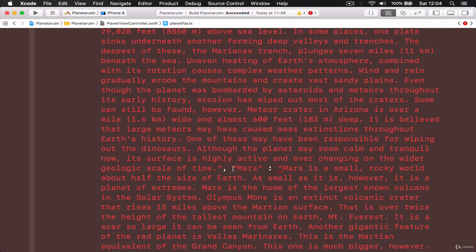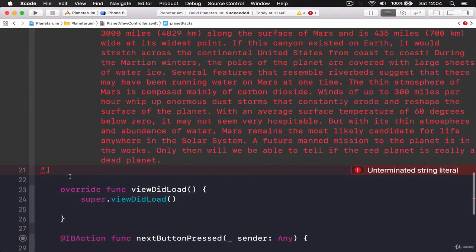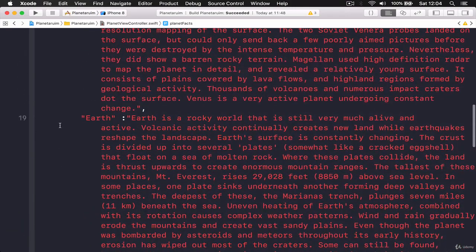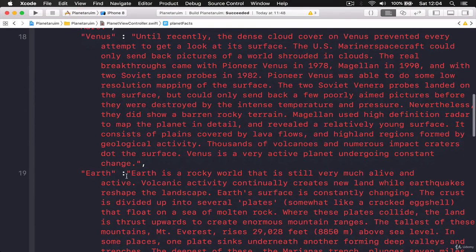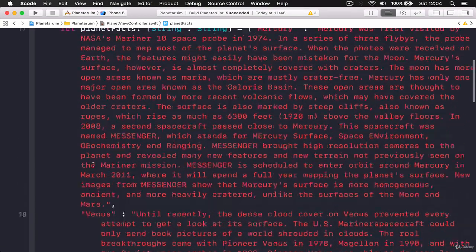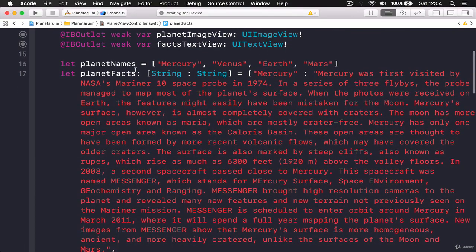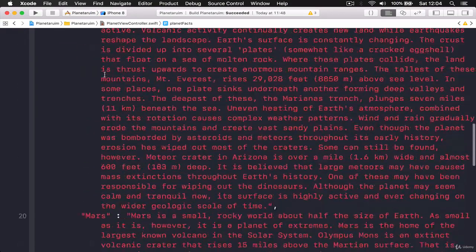And what I'm going to do is move my Mars down. So we have separate Mars, Earth, let's put a nice space here, then Venus, and the first one is Mercury. So we have our planet names and our planet facts.